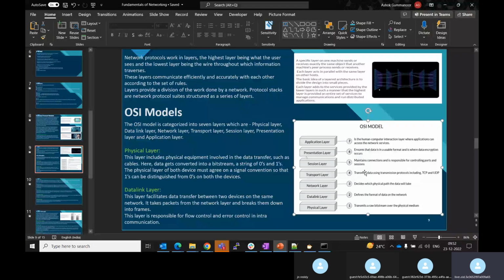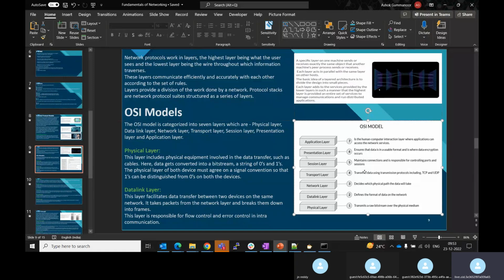Now I said Puneet sent an email to Yashwant, right? We will take that example. When you click on the Gmail app and send an email message, the application layer will pick a protocol and pass the data to the presentation layer.